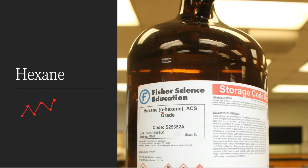Also notice what it says here. It says N in front, and hopefully you remember that that N stands for normal. And that normal means straight across. And the reason is because hexane can come to me in a couple of different isomers, this being one of them. There's hex there. There's six in total. But this is called iso, and it's going to be 1, 2, 3, 4, 5, 6, isohexane. Or it's going to be called 2-methyl pentane.